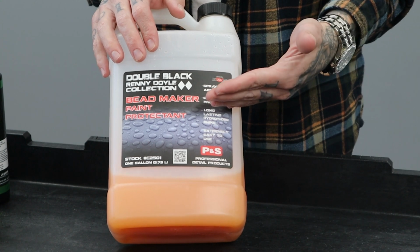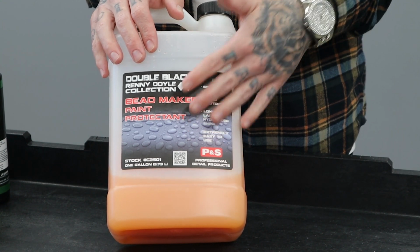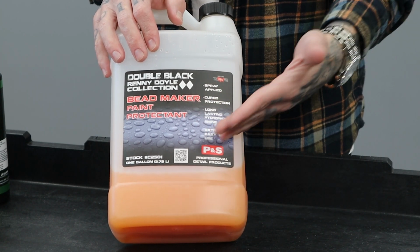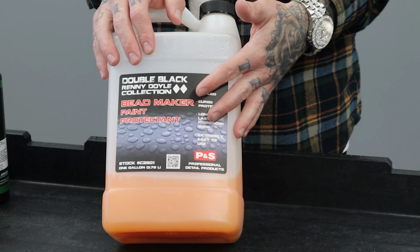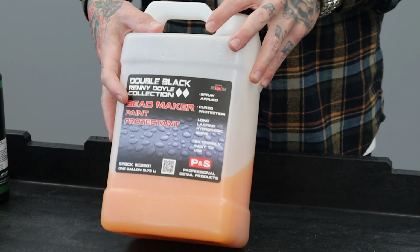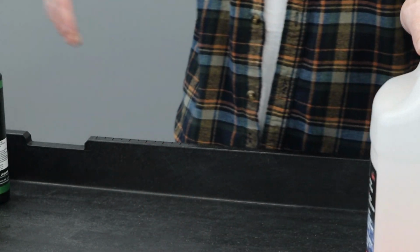Honestly, I use it all the time. On my personal vehicles, every time I wash it, it gets Bead Maker on it. I love the way it is. It's just such an easy spray-on chemical. So good. I really like it.